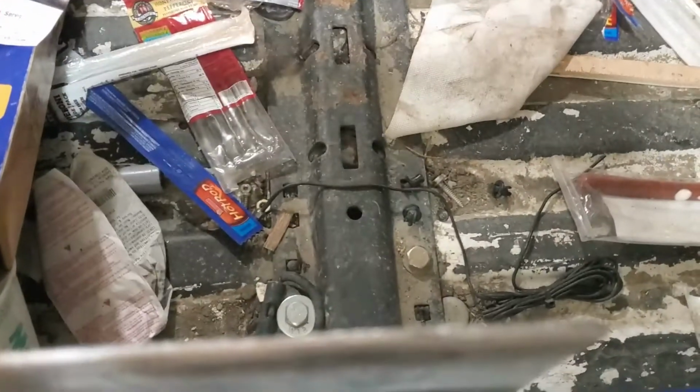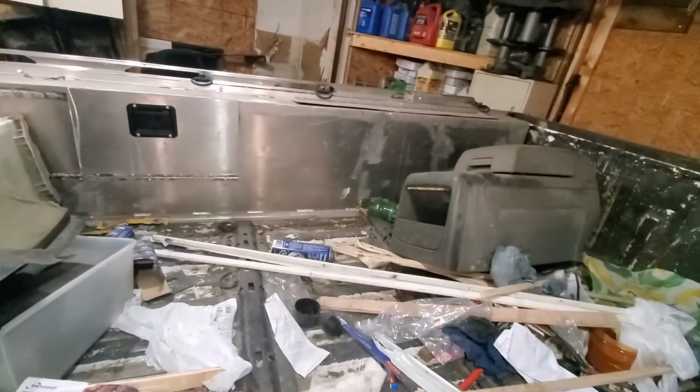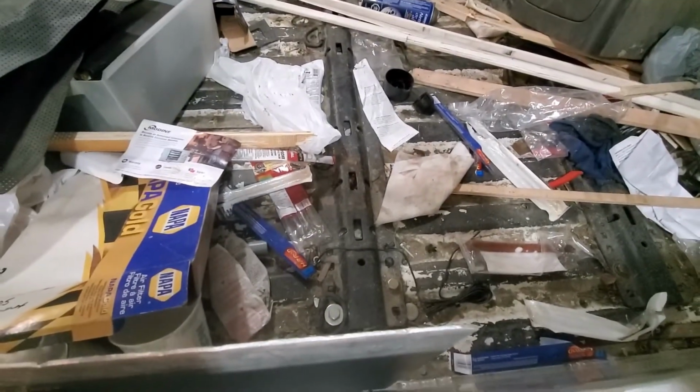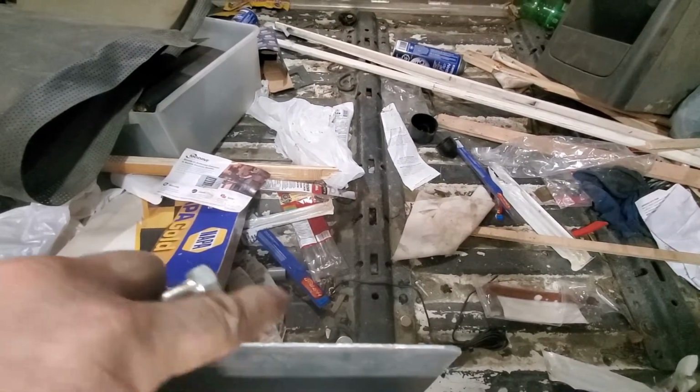And then my hold down. Yeah, ignore the amount of stuff in my truck. I was cleaning up the garage one day and didn't realize I would be doing this later, so I've been just kind of pushing everything out of the way. I've got a little tie down there that I got to move over to the side, that will be nailed down to this thing too.